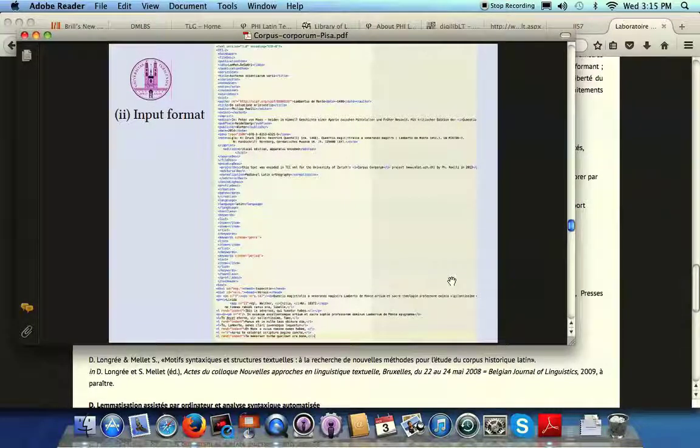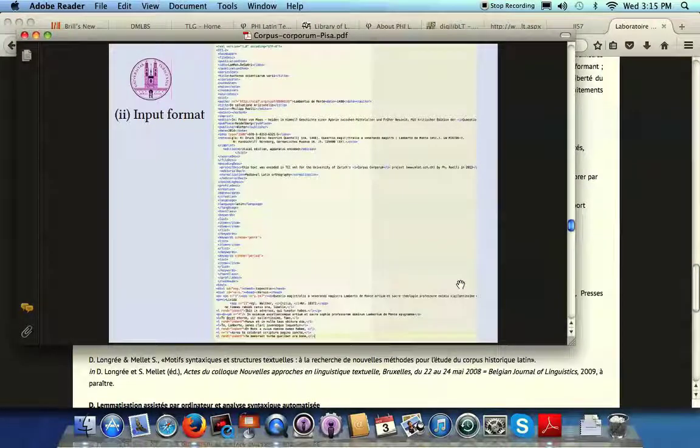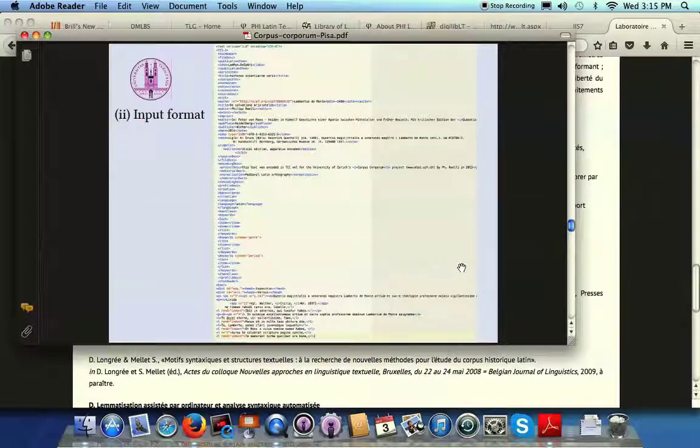So, I take it that you know what TEI-XML is. I don't have to explain. Okay, so maybe very briefly, this is a TEI-XML file, which you probably can't read from behind there. Or maybe I can open one a bit bigger and more readable.